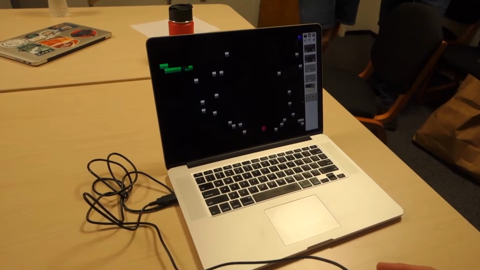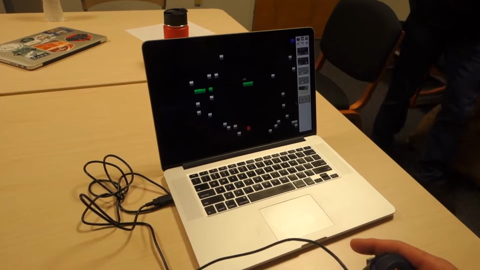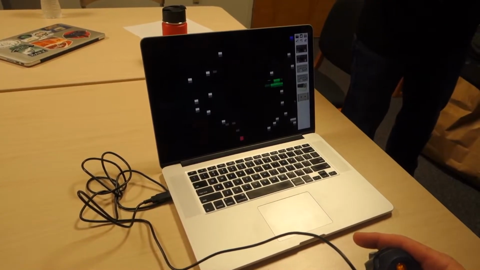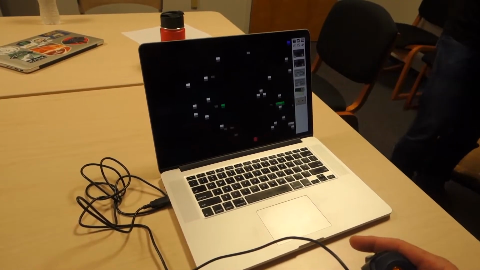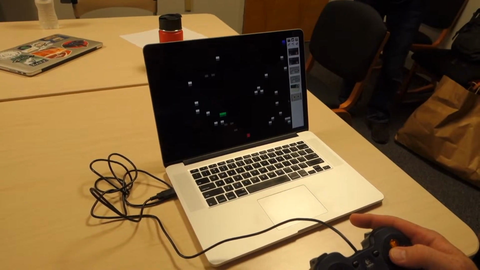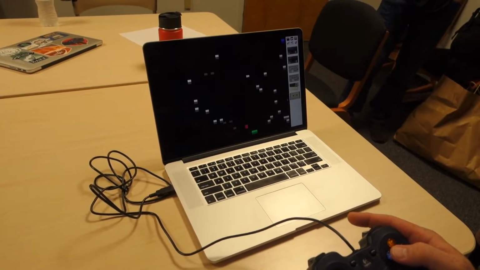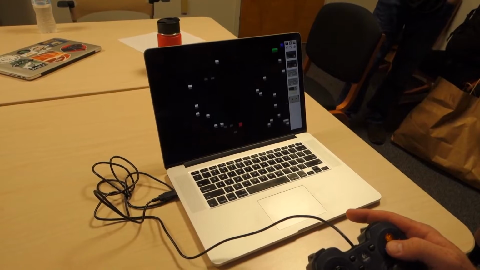You just use the joystick for X and Y, and the button to shoot, and you've got little low-res mushrooms and the centipede. Instead of climbing back up when it gets to the bottom, I haven't gotten to that point yet. So once it hits the bottom, it just returns to the top.